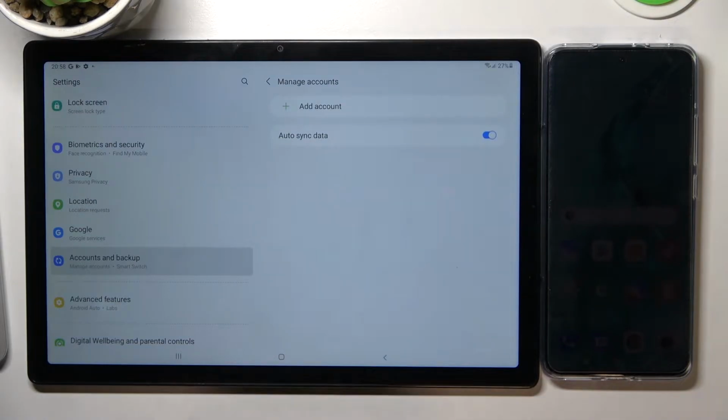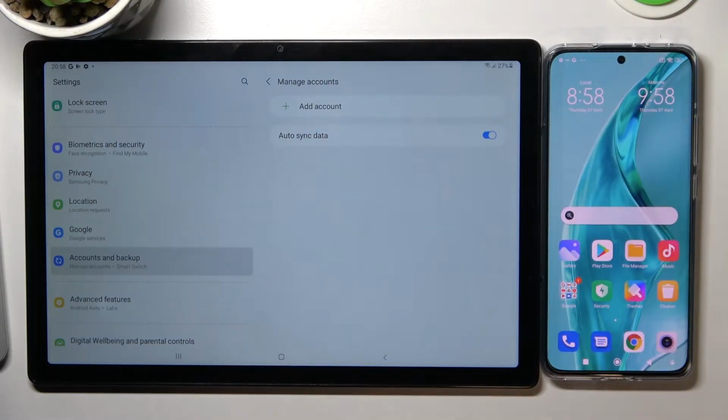Cool. Now you need to add a Google account on your child's device, but you need to add the child's Google account. If the child knows the password from his own account, he will be able to bypass the Google Family Link protection.